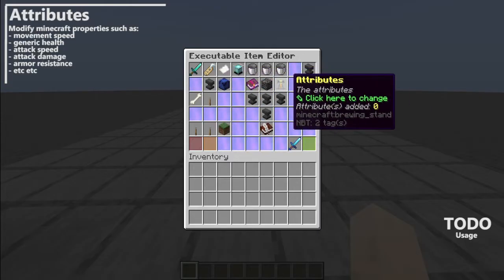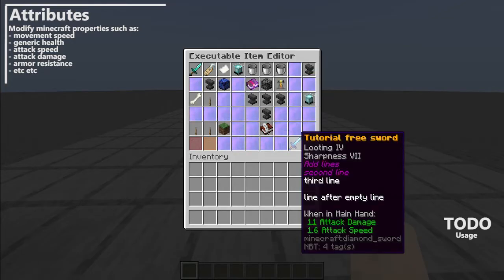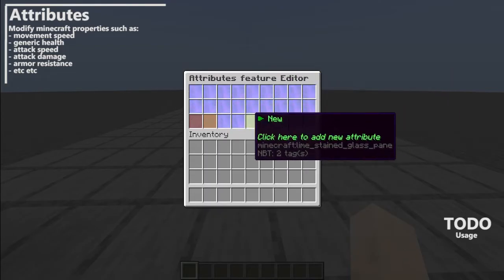Now attributes. Attributes are a strong way to modify your tools. You can select, for example, the base attack damage, the attack speed, your movement speed, etc. In this case, let's say this diamond sword is so overpowered that it is so heavy, so it will slow the player who is holding the item. Let's create an attribute.